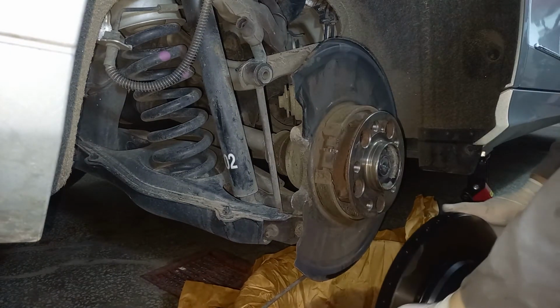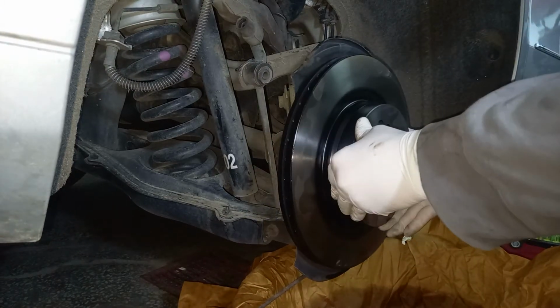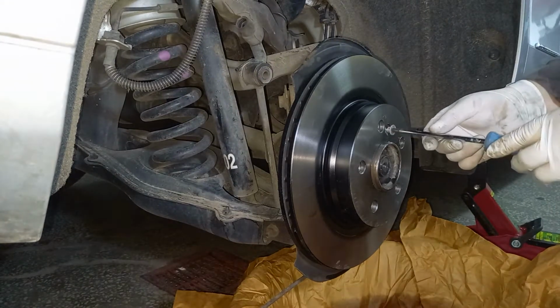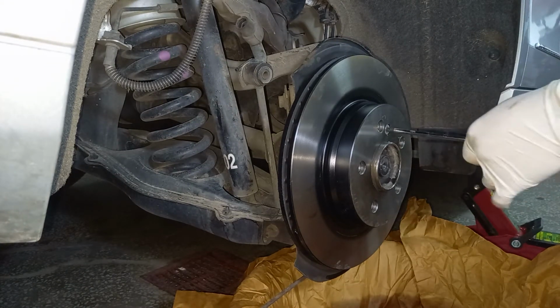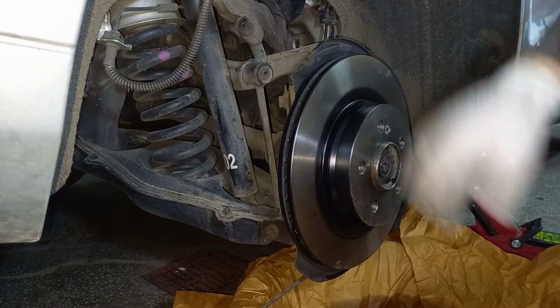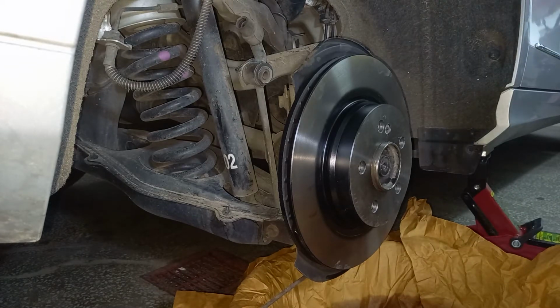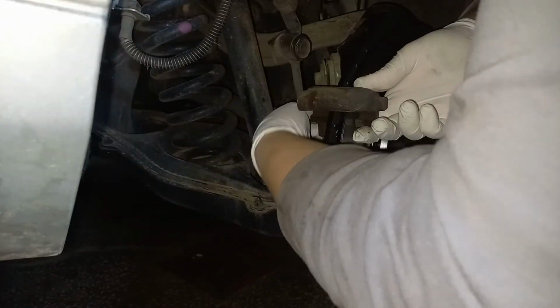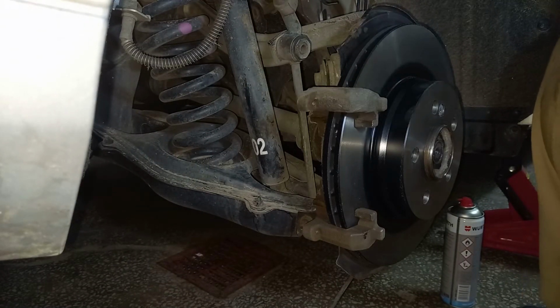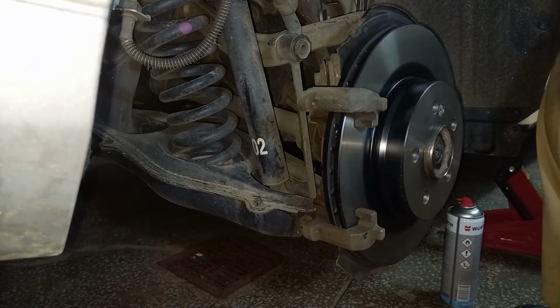Brake disc is cleaned. Bit of thread locker. And in you go, hand tighten, that's it. Then we proceed with cleaning this surface, and then we reinstall everything back together. I have one bolt installed just for holding purposes.